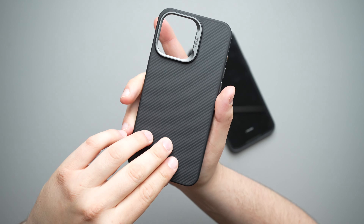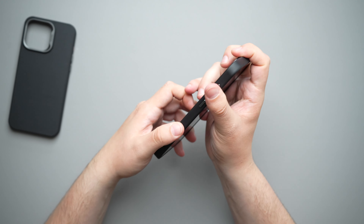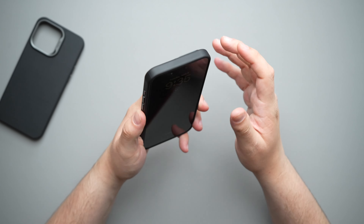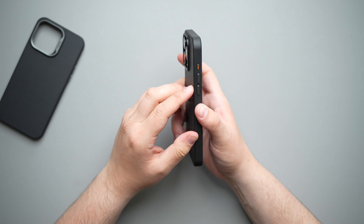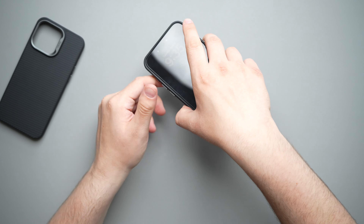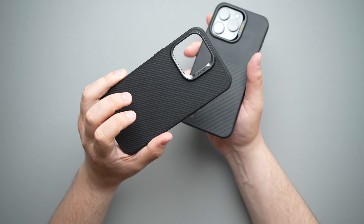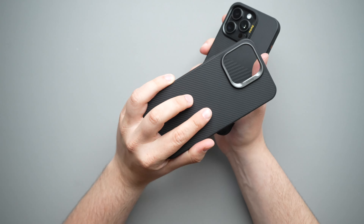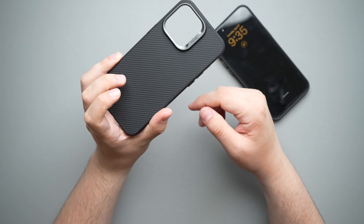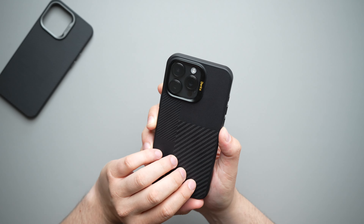Going back to the original Armor Pro, you can kind of feel it a little bit, but it's very uniform and super slightly textured. Whereas on the Armor Pro Montage, you can definitely feel a good bit more texture, and that helps with the grip — which was the biggest issue I had with the original Armor Pro. This thing is very nice, but the original was super, super slippery. Banks still sells the original if that's the look you prefer, but I definitely prefer this one because they did something different with the materials on the side, and this thing has not been slippery at all. I've been using it for the last couple of days and haven't had it slip out of my hands whatsoever.